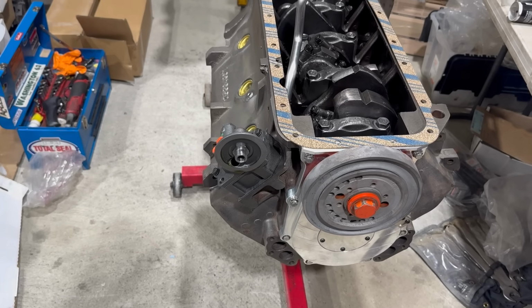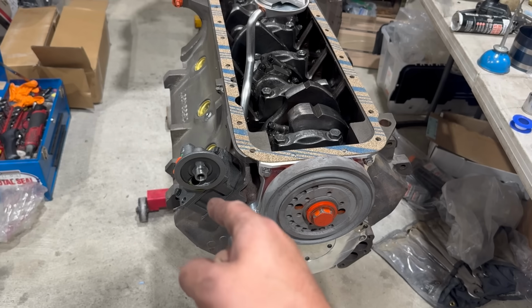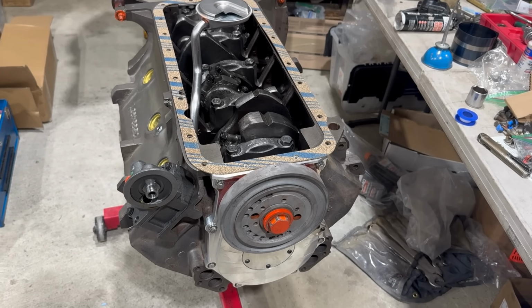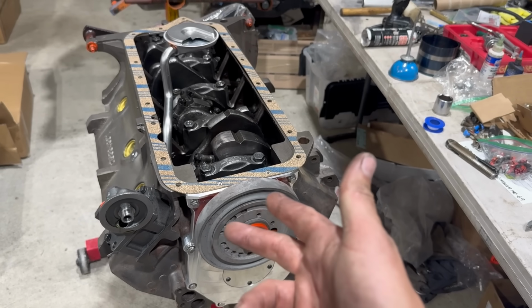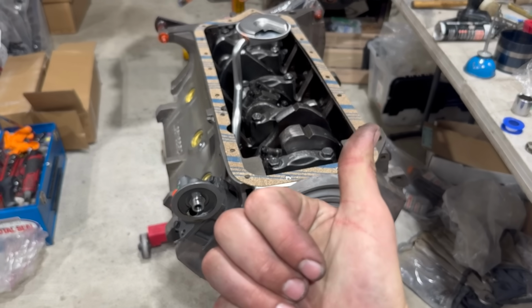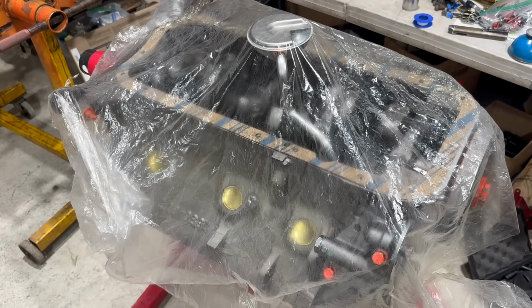You know, I'm thinking about this now because when I spec'd this standard volume pump, I thought we were running a super mild cam and this engine was never going to do anything crazy. It still might not do anything crazy, but it now has aluminum heads and a roller cam and pretty aggressive springs and a stick transmission behind it. I'm thinking maybe upgrading to the high volume pump's a good idea, but of course I don't have one on hand. I don't like this project.